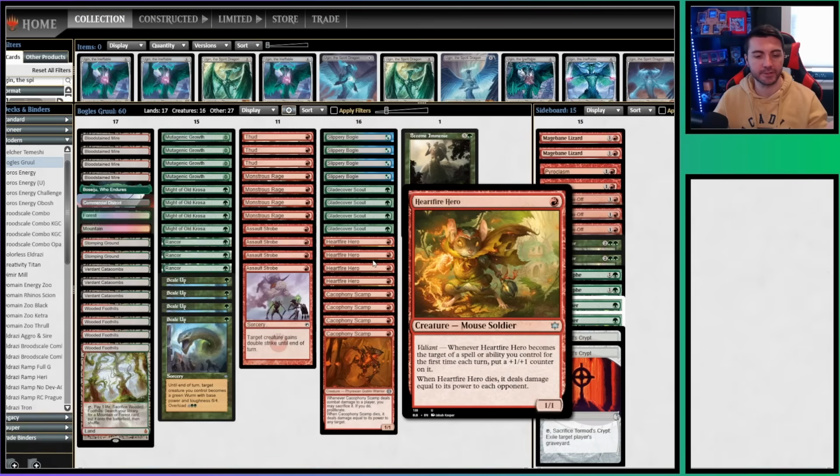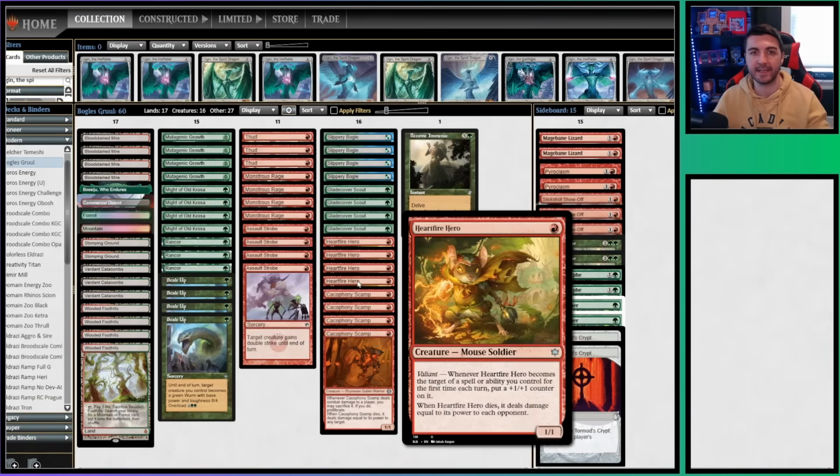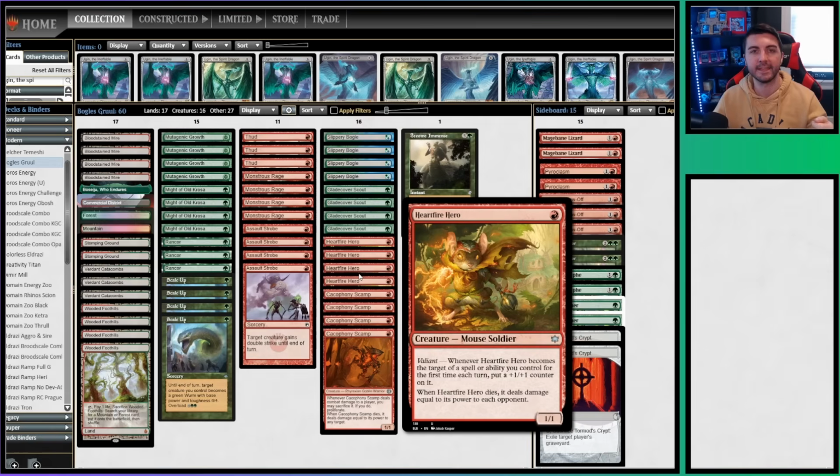Some ways to kill on turn 2 would be pumping Heartfire Hero, and when it dies, it does damage equal to its power to each opponent. So let's say you have a Heartfire Hero that you have scaled up. Right now it's a 6/4 with a +1, so it has 7 power. It attacks for 7, and then you can cast Thud. Thud deals damage equal to the sacrificed creature's power. So you would do 7 on top of that, and then you would deal 7 on top of the Heartfire Hero trigger. So that's just 21 damage right there, turn 2, bam.